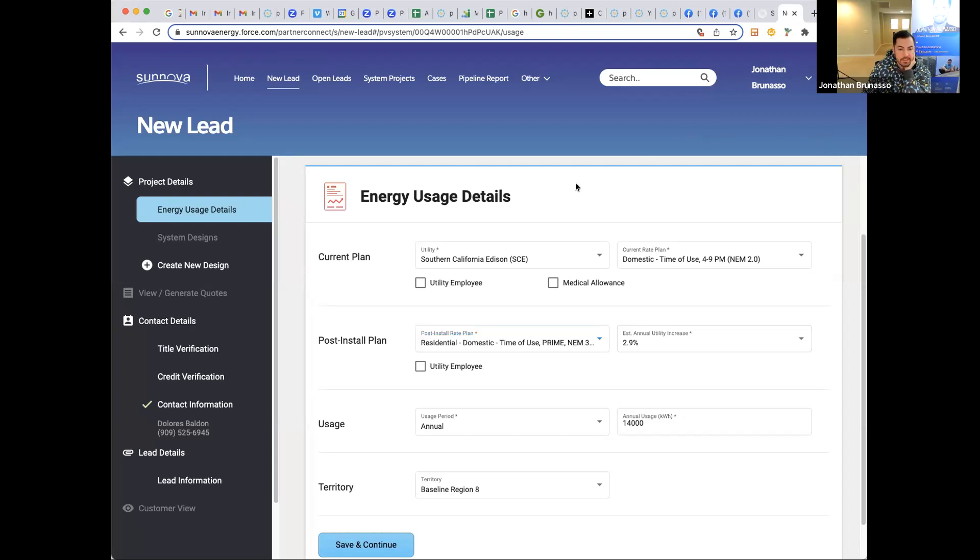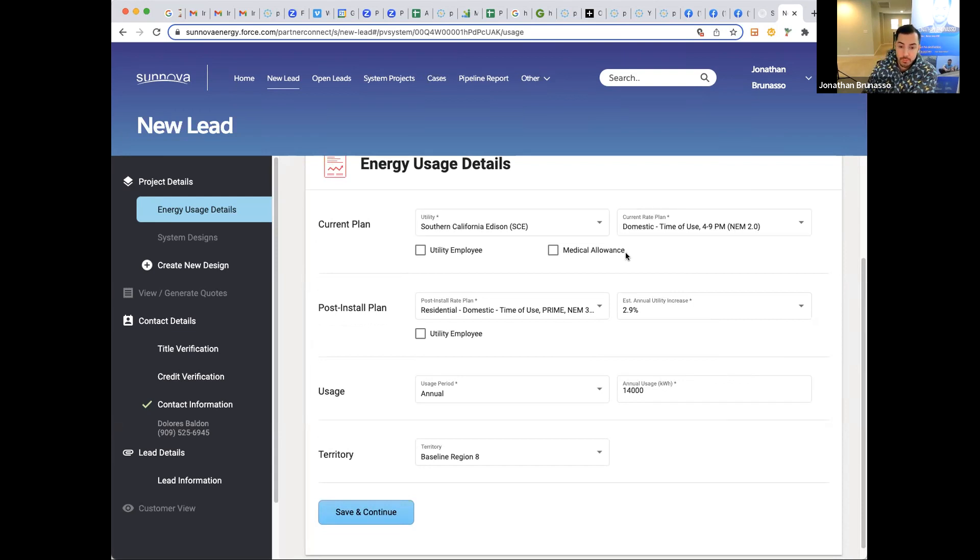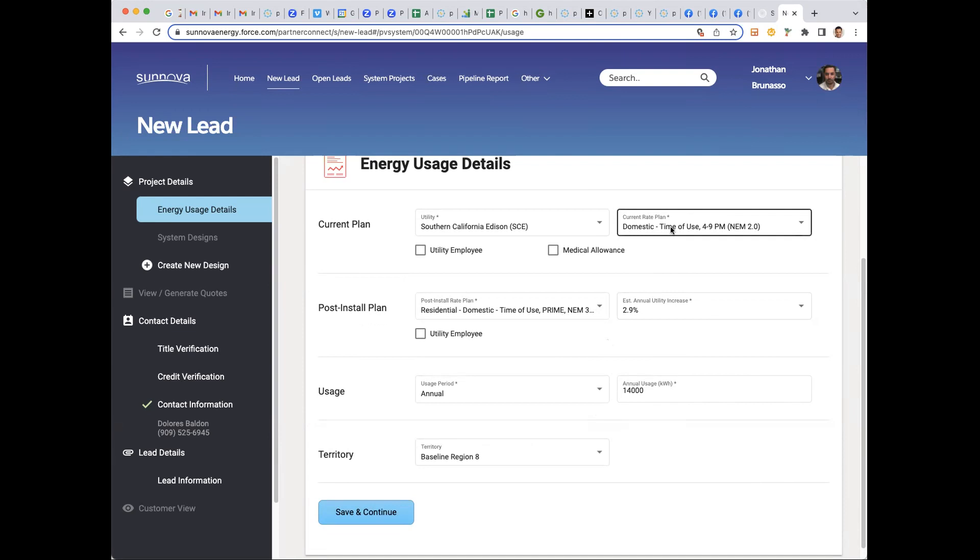Just to reiterate: a free battery offer with Sunova on a lease storage. Right now we have Enphase with Power, soon to be SolarEdge hopefully in the next week or so. It's going to be a few cents higher per kilowatt hour to accomplish this. It has to be with a 2.9 or 3.9 escalator in SCE, PG&E, and SDG&E. It has a current expiration of July. It has to be a lease — will not work for a loan. Lease storage, one battery free. And 'buy one, get one' almost sounds better than 'free' in my opinion.